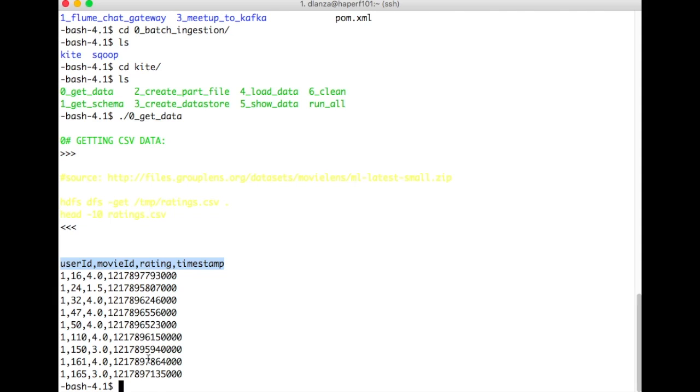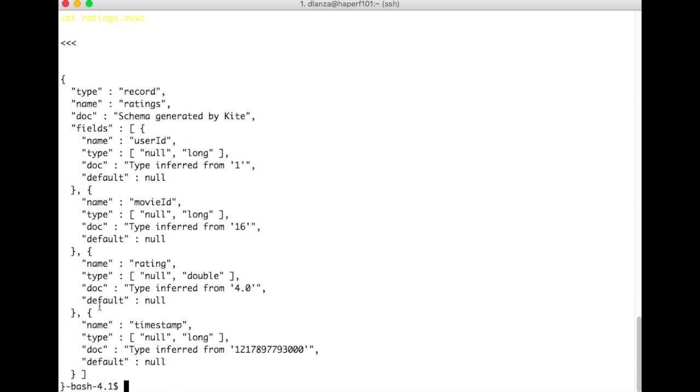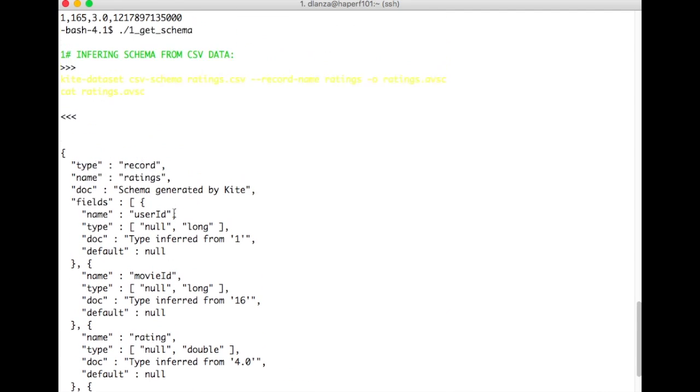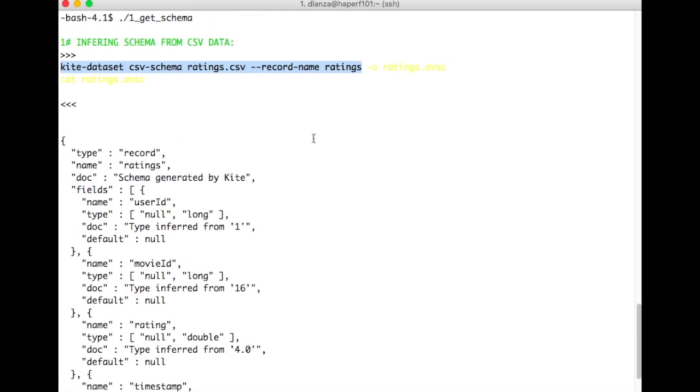So if we want to use Kite to store them on HDFS, first of all, we need to get the schema of our data set. One good thing is that Kite provides an infrastructure to get it automatically. If you have a CSV, you just run the command kite-dataset csv-schema. You provide your CSV with your data, and you provide the record name, which is metadata information.